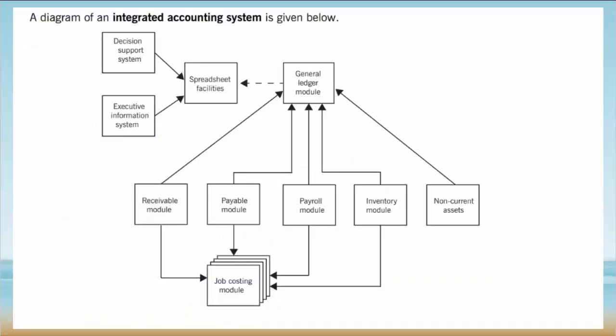Explaining the integrated accounting system diagram: a rich descriptive walkthrough. Let's read the diagram as if it were a story happening inside your accounting system. In the middle of this story stands the general ledger module. Think of it as the brain and permanent memory of the business. Every important financial event is finally written here as a clean double entry: one debit and one credit. Nothing is official until it lands in the general ledger, and every other box in the diagram is either feeding it information or drawing summarized information from it.